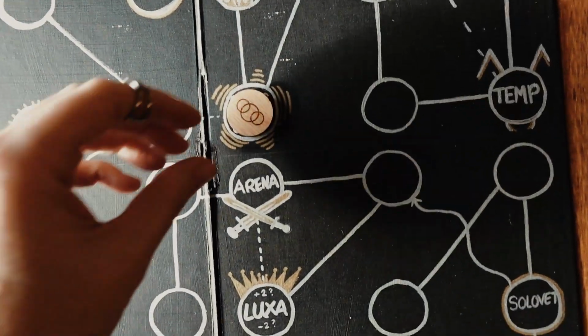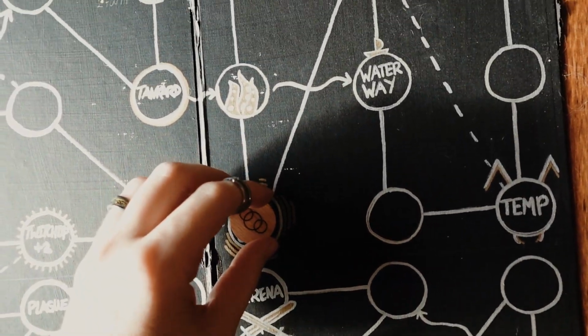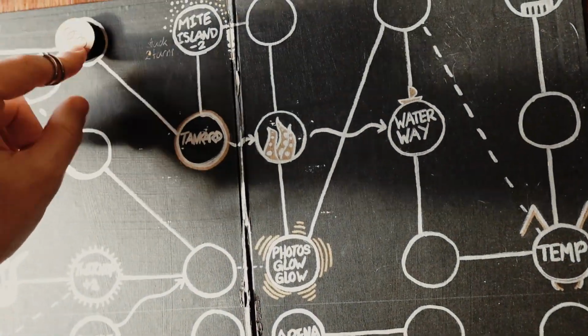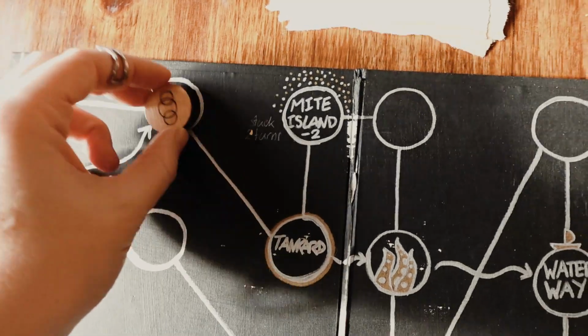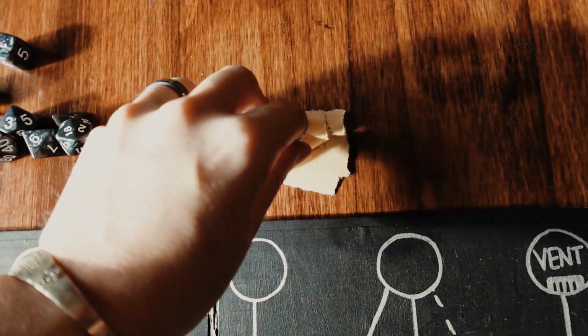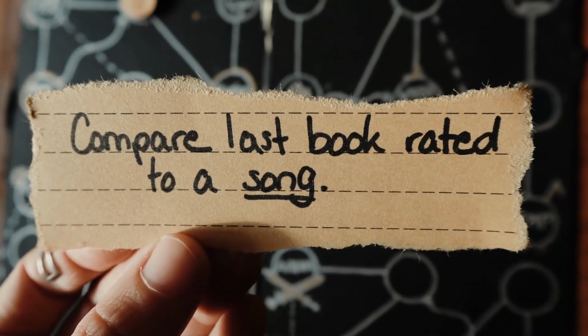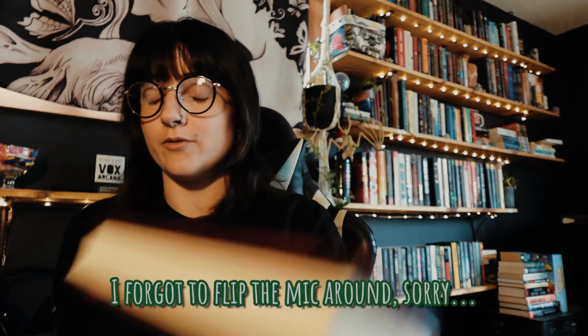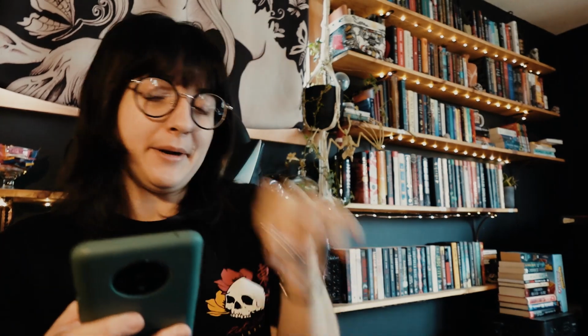5 stars means 5 spaces, so 1, 2, 3, 4, 5. Oh, look at that! We landed on an empty space, so I get to do this for the first time. Let's see what this will be. Okay, so the last book that I rated was obviously Gregor and the Code of Claw. And now I have to find a song to compare it to.